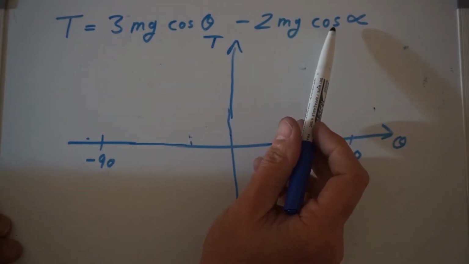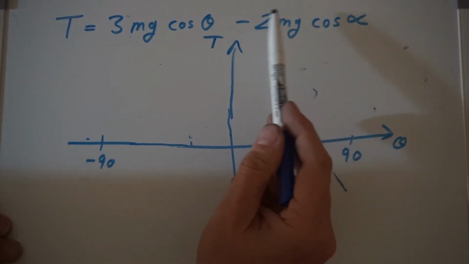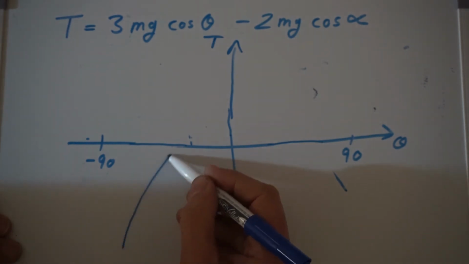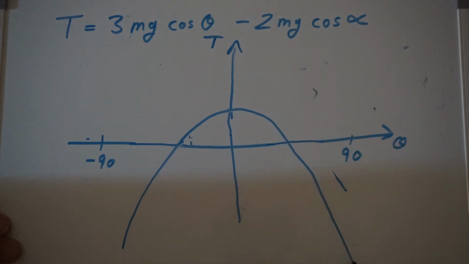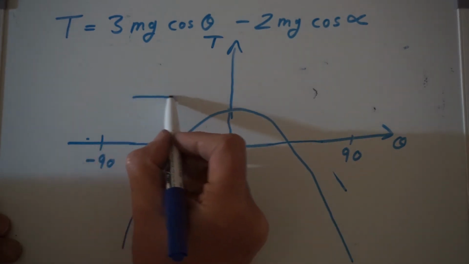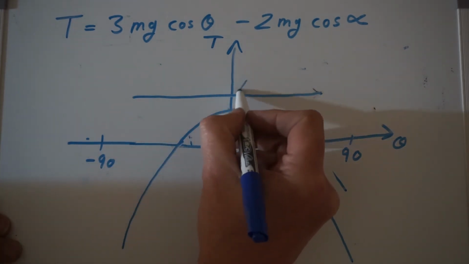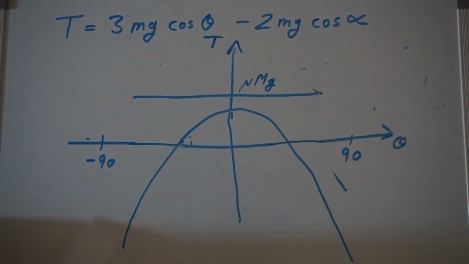If the value of alpha is small, as would be the case for a small angle, this term becomes larger, so the cos curve will be pulled down further. And in this case, a horizontal line at a height of mu Mg would always be above the curve. This explains why, when the angle of release is small, there is no movement.